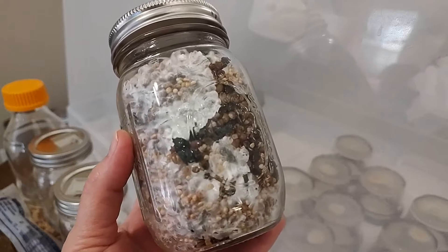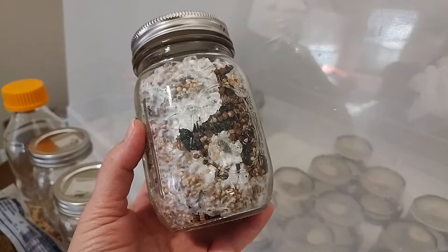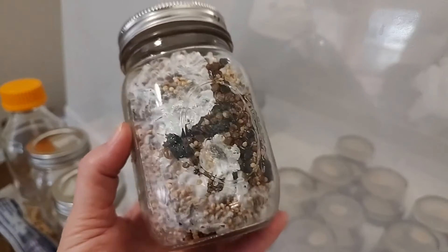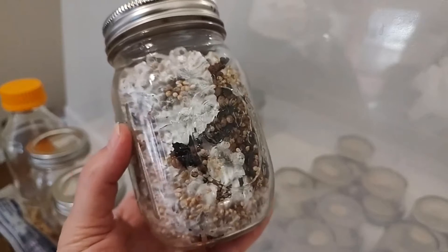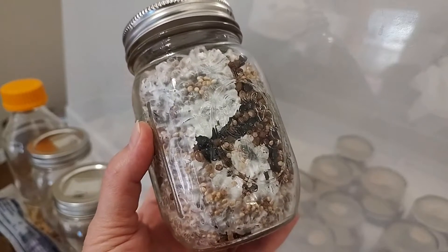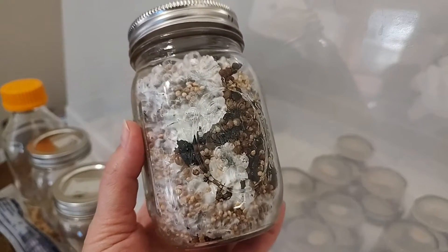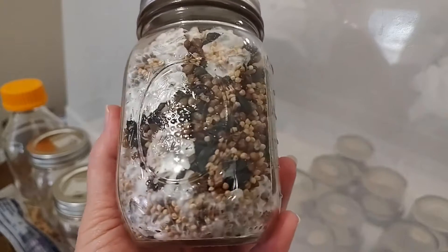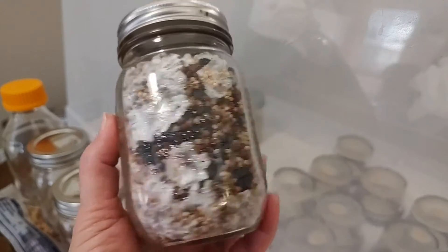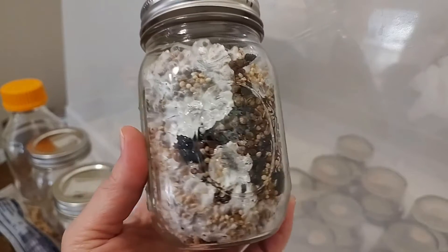The germination process is lengthy. The amount of time it takes a spore to germinate is quite a while. And your grain, your WBS, whatever you're working with — a grain jar or grain bag — can dry out. So you also open the door for problems when working with spores. It is just a better use of your time, money, and energy by skipping the spore process and going straight to creating mycelium.